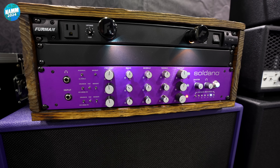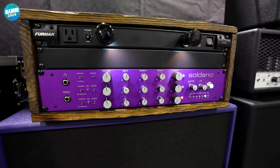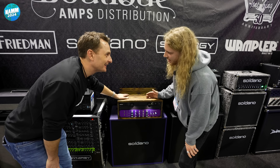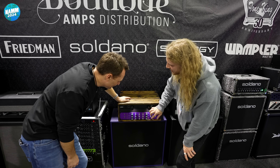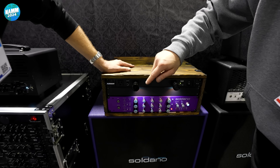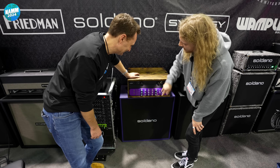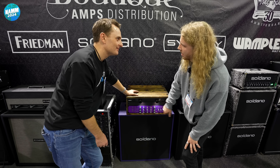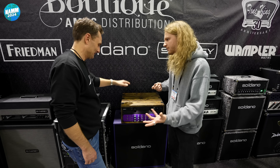This looks cool. My understanding of Soldano doesn't go much further than the SLO and the 30 and the 100. But this is going to be a reissue of the original rack mount preamp — rack mount's coming back! The cool thing is that it's three individual channels: a clean channel on top with a normal mode or an altered mode. The altered mode will be the Stevie Ray Vaughan sound from the '90s signature. The two bottom channels are your overdrive channels — crunch and overdrive on each. And you can save your IR on each channel, so each preset can have a different IR.